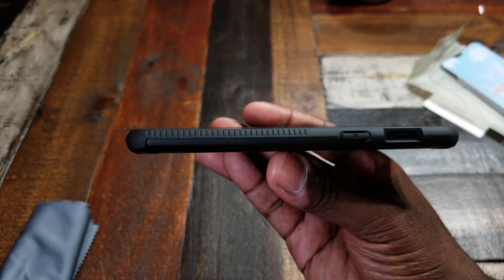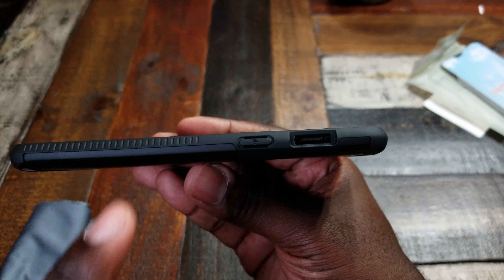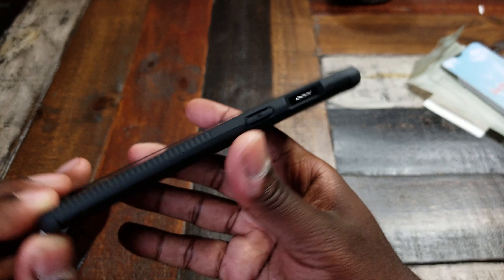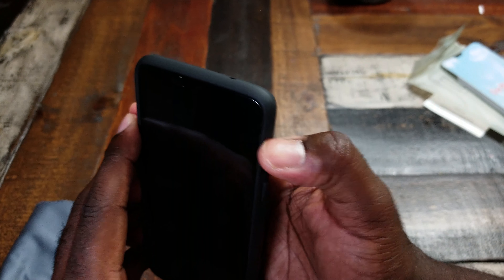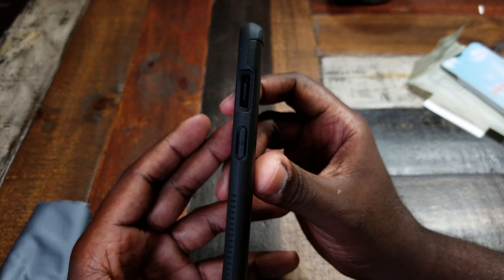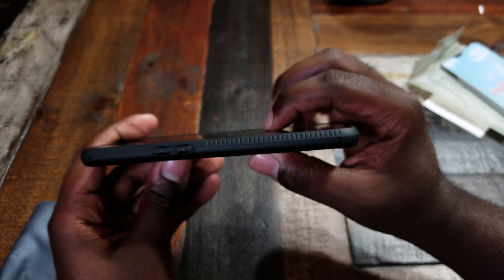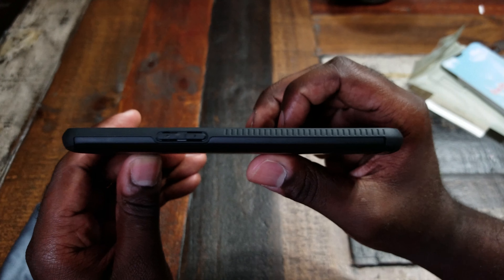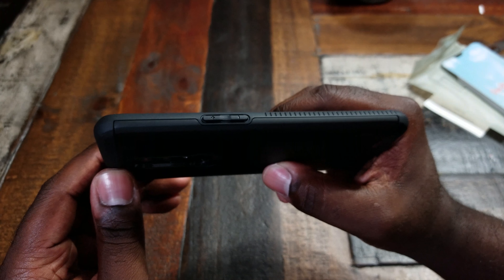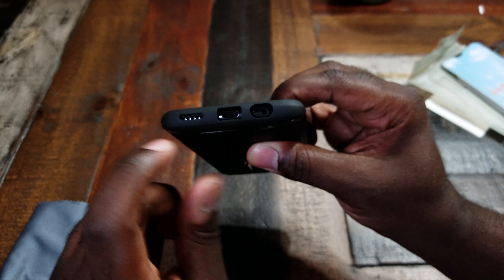As of right now, tempered glass works with the Tudia Merge case. Taking a look around the case, we got a nice little texture grip here on the side. We got a power button — power button's raised up, nice and tactile. Also got a little groove there for our alert slider. You will need a fingernail or something to get down in there — it's kind of deep — but I never use it throughout the day, usually set it and forget it. Looking along the top, got a hole for our noise canceler mic. On the left side we got more of that grippy pattern and nice tactile raised-up volume up and down buttons with the plus and minus symbols on there — that's a nice little touch.